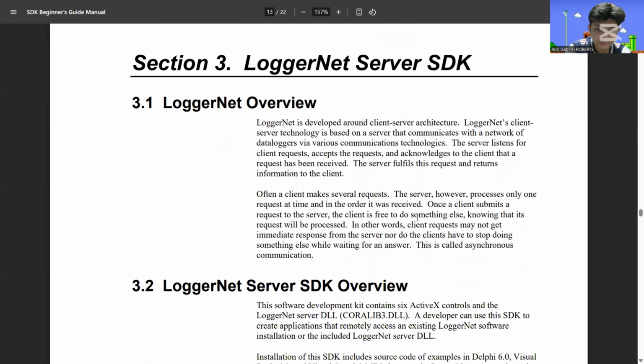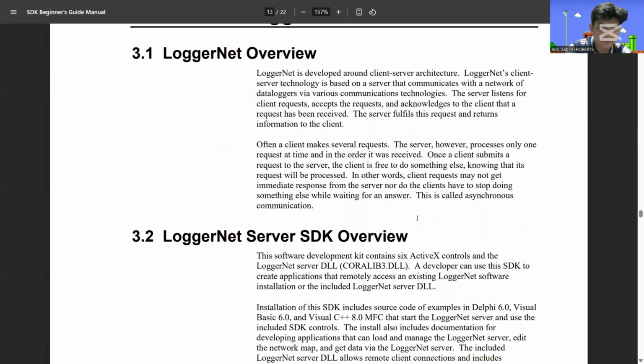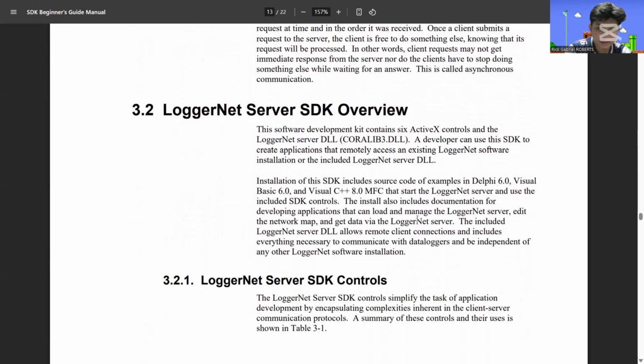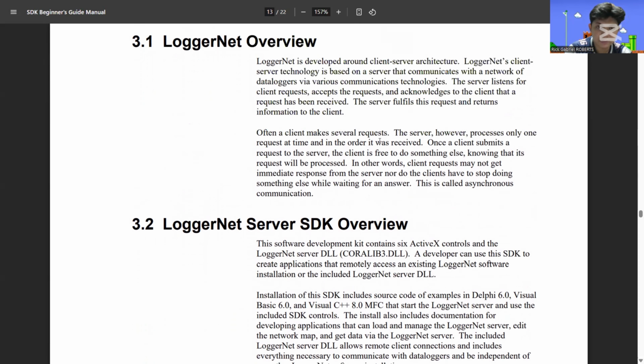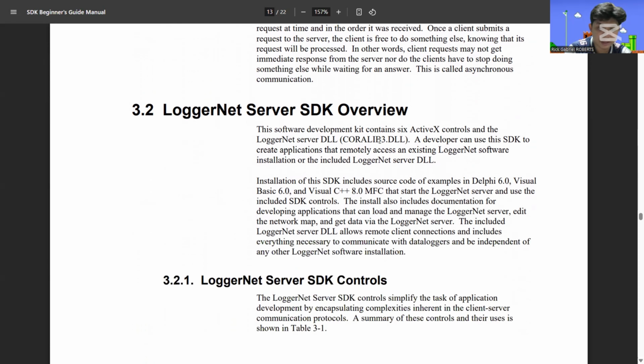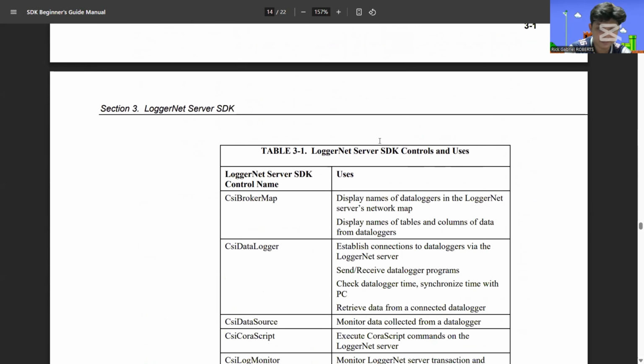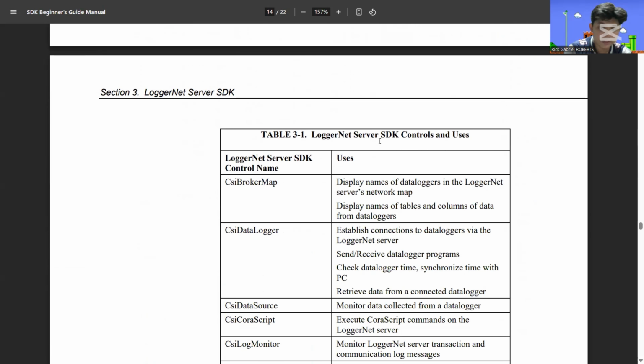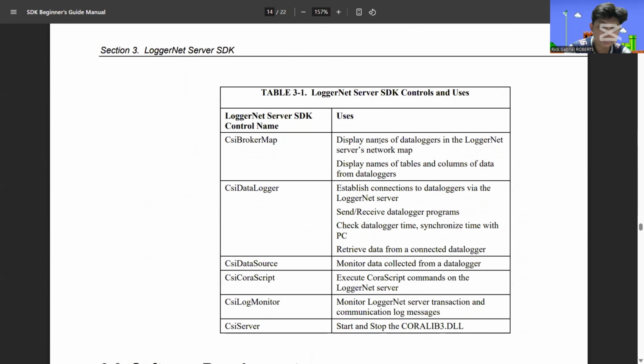Then it highlights differences between LoggerNet SDK and LoggerNet server SDK in terms of features. Also, it provides a second table outlining the LoggerNet server SDK controls.